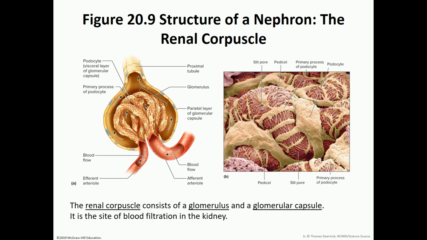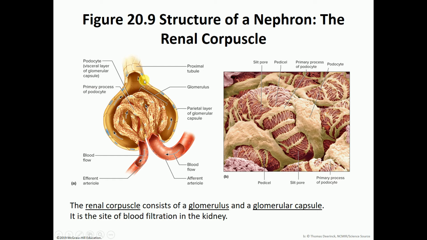One thing to keep in mind while looking at these blood vessels is that the afferent arteriole has a bigger diameter than the efferent arteriole. That means that the blood pressure going in is a lot more than the pressure leaving, or the amount of blood going in is more than the amount of blood going out. That means that inside of these capillaries, that is going to help maintain a high pressure, and that's what is going to help with the filtration process. So we'll get more into those details when we get into the steps of urine formation.